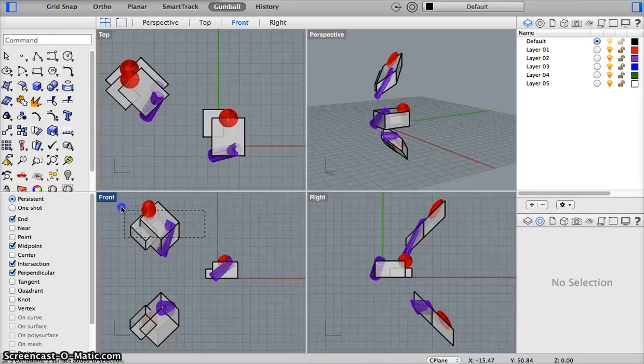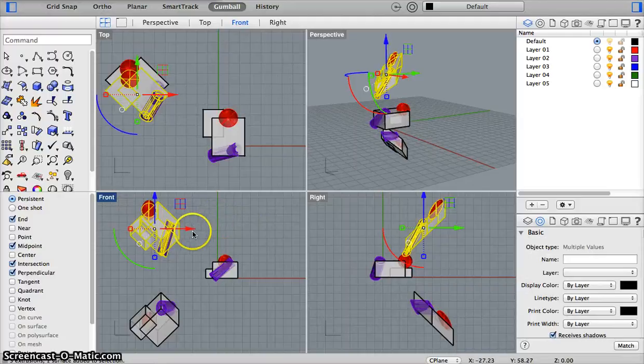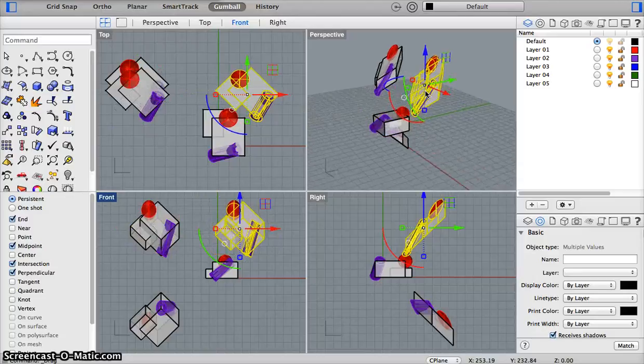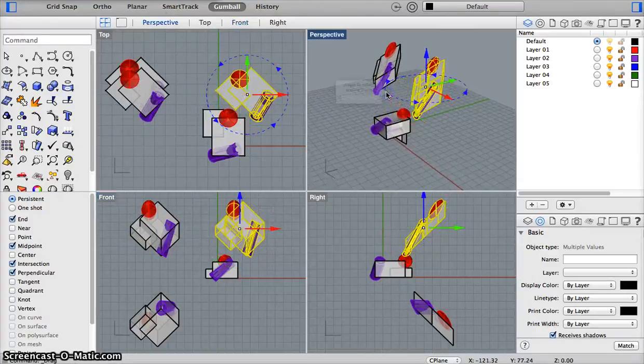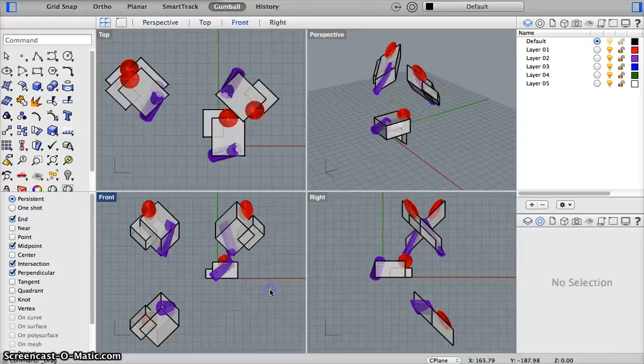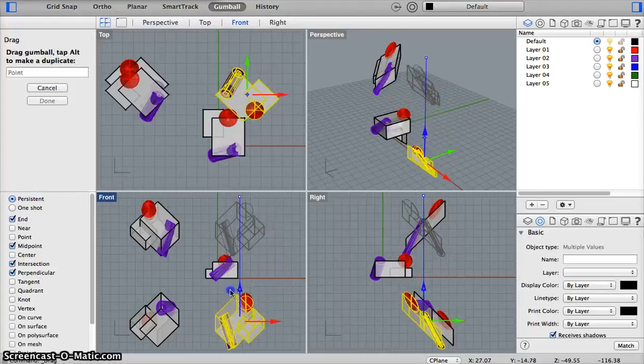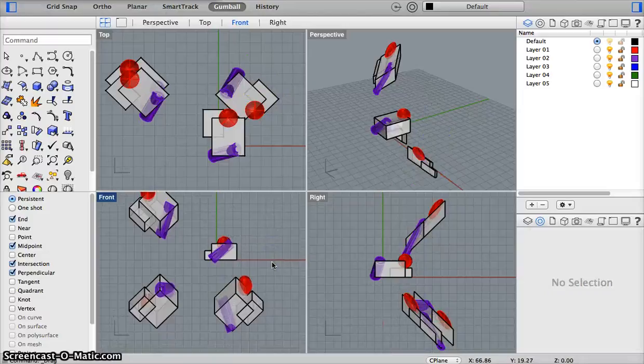But also I want to compare them side by side, so let's just make one more copy for you guys of what we have. And then in 3D space I want to look at the back, so I'm just going to rotate this using the gumball 180 degrees, and in front view we can compare what looking at the bottom of this looks like if we sheared the model in a different way.